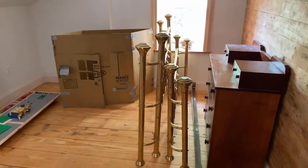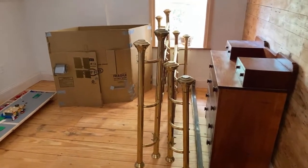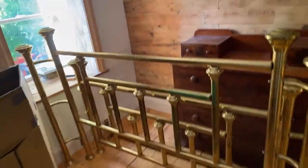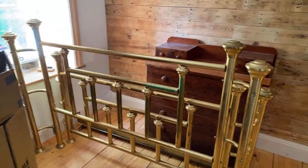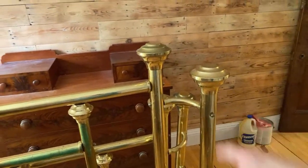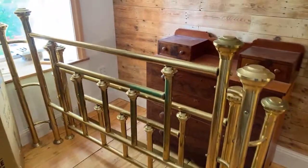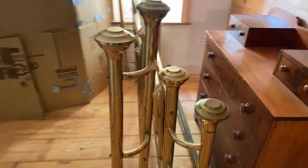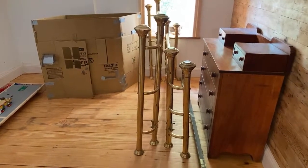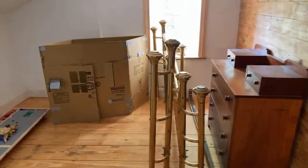It's an antique brass bed that we picked up from Facebook. It's pretty cool. I really like the design of it. You can see this piece in front of me is the headboard piece, and you can see how it kind of curves, which is pretty cool. I guess it would go around the mattress a little bit. I don't know how to explain that. Got that for $75, which I think is a good deal for a solid, antique-ish brass bed.